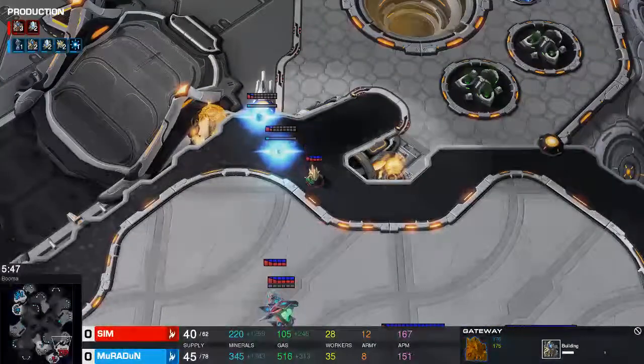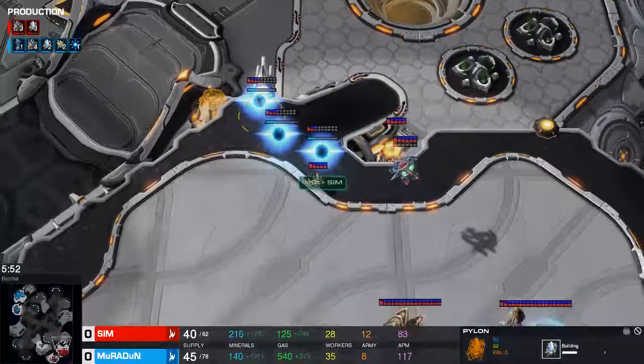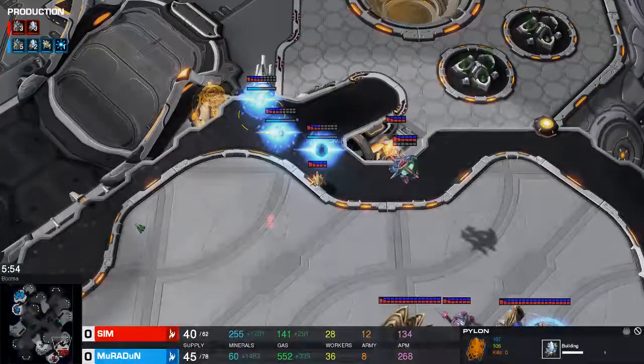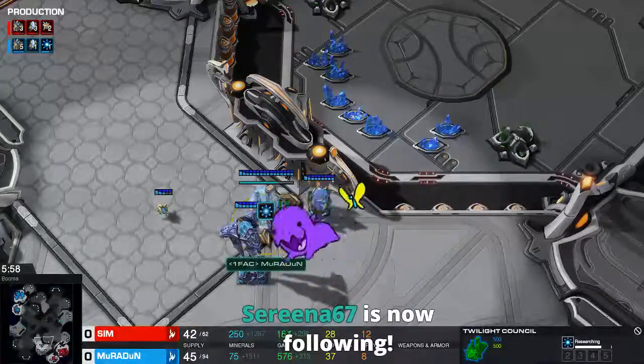On the way there are 3 gateways, and he is just going to wall off with some pylons to try and make sure nothing can get up here. But assuming he got an idea of what is here.